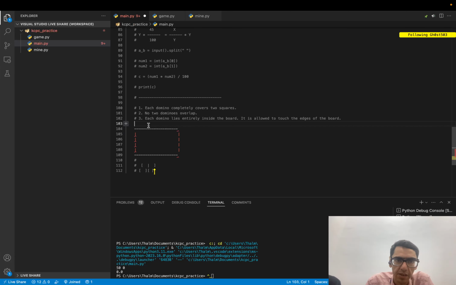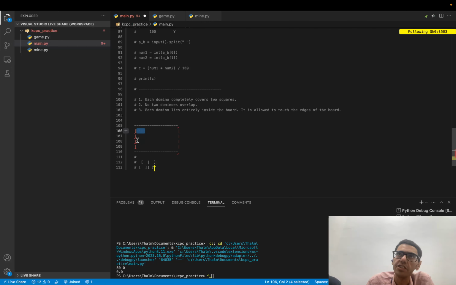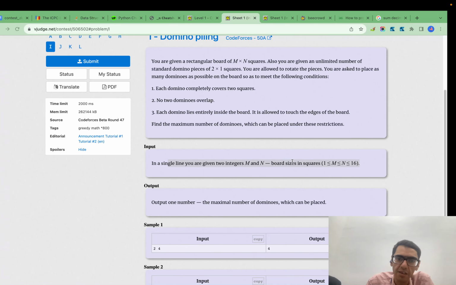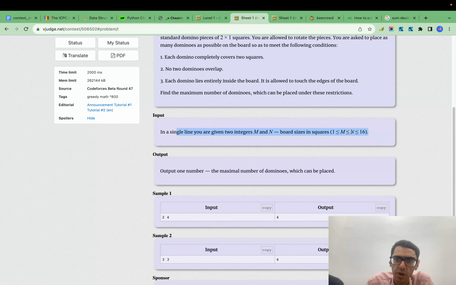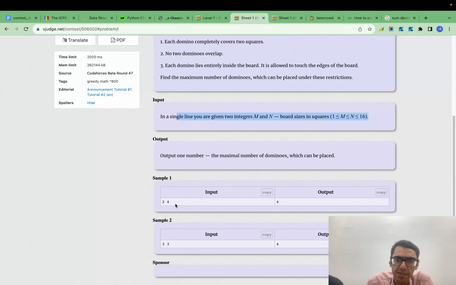So I think it's a modulus problem, right? Division. Let's try sample 1 so we can imagine better.